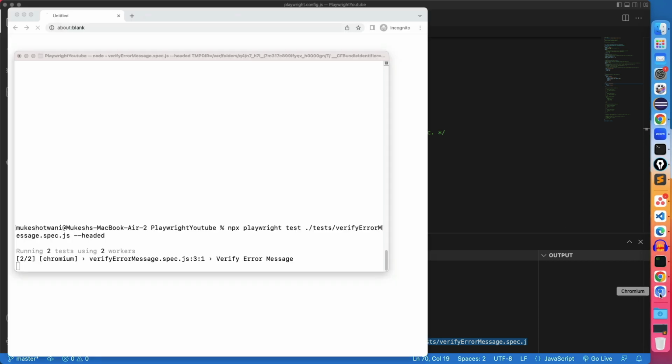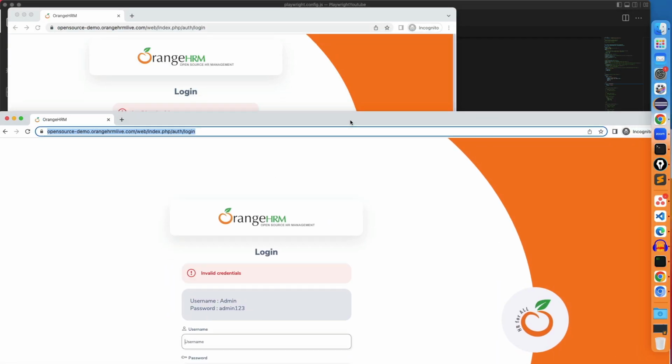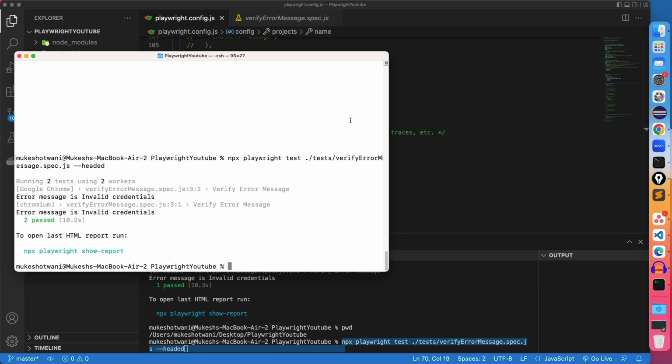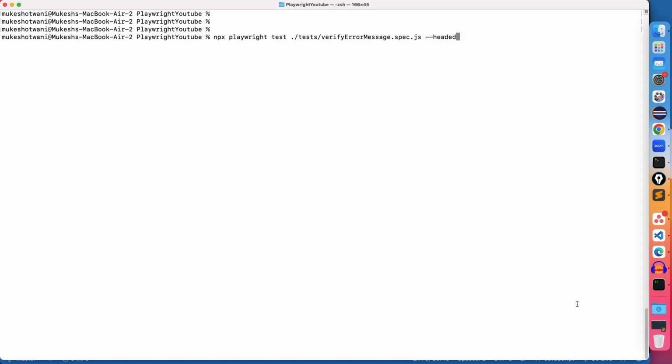Yeah. One on the Chromium, can you see this? And one on the Chromium and Chrome. It's executing parallelly. Both the tests got executed. We captured the message and we are getting the result. The reason why I showed you this once again, because when I don't mention anything, it takes all the browsers which are mentioned in my configuration file and it executes.